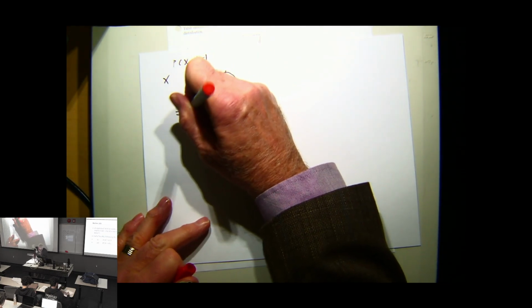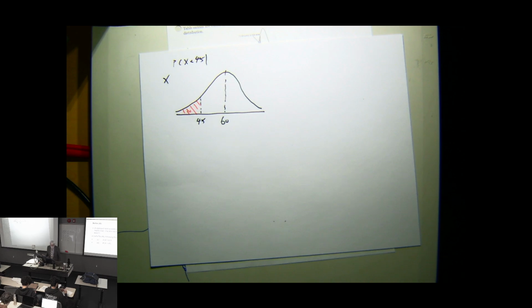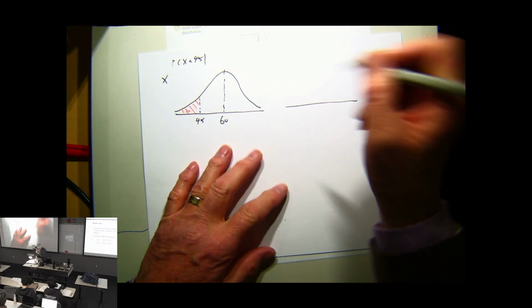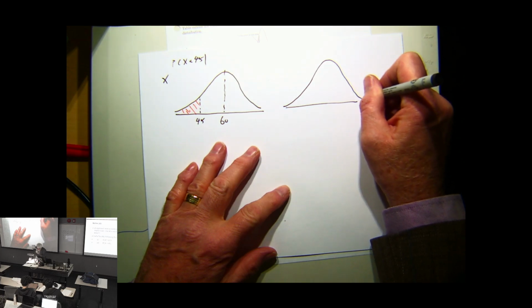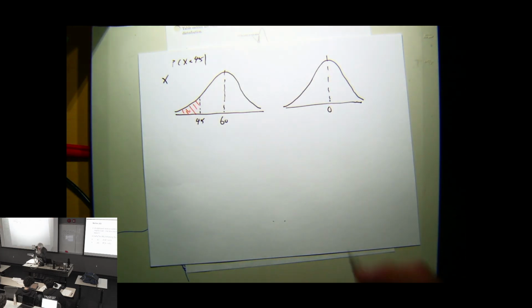And so what do we want? We want this area right here. First of all, the area is going to be less than a half. It's some relatively small value, but definitely less than a half. And you would not believe how often on multiple choice questions people will pick an answer greater than a half, which means they did not even recognize that 45 was less than 60. Your brain can do weird things when you're not following it.